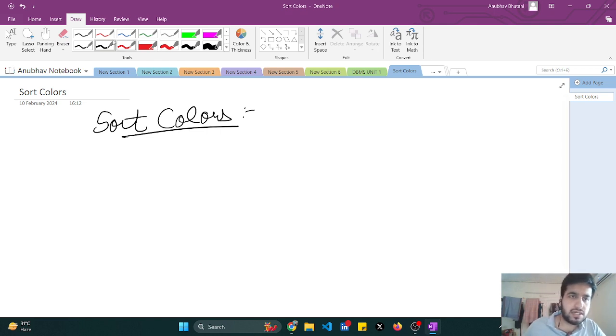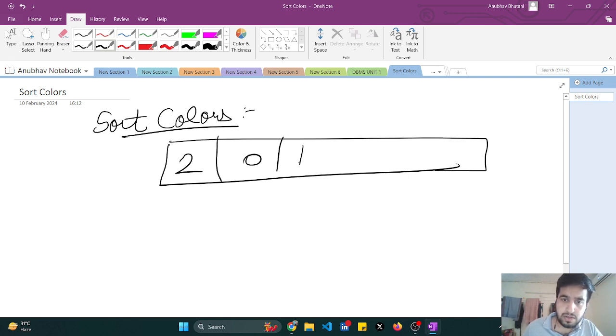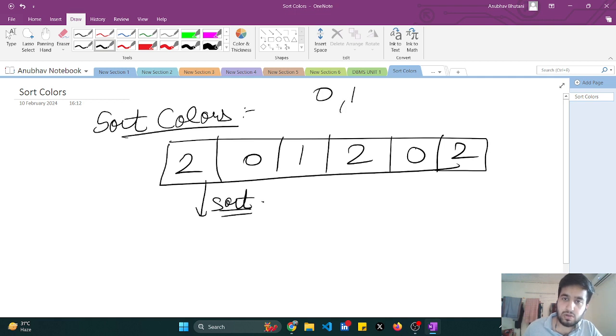If the array consists of numbers such as 2, 0, 1, 2, 0, 2, I just have to sort it. Numbers can be 0, 1, 2.